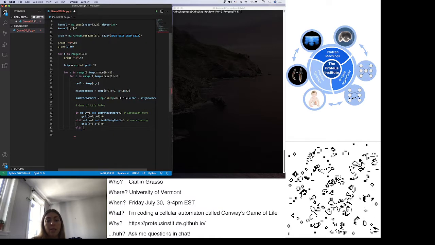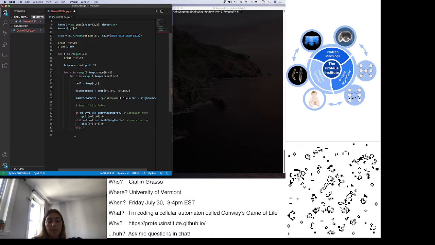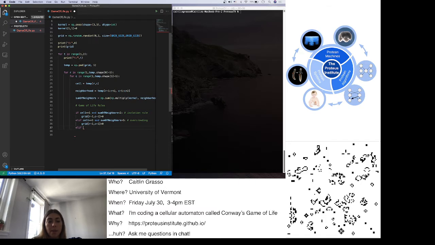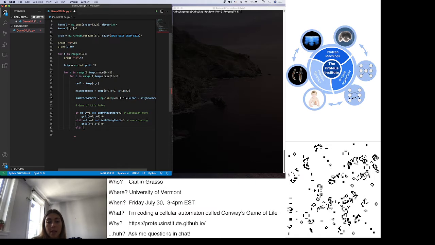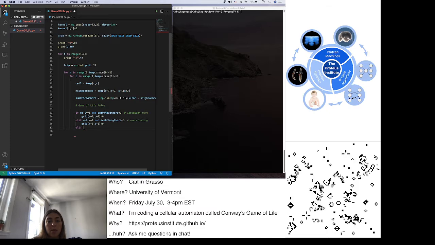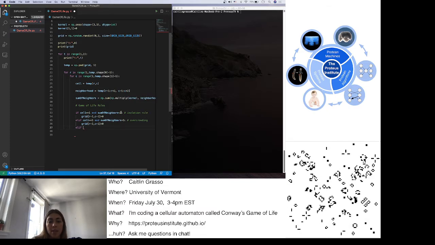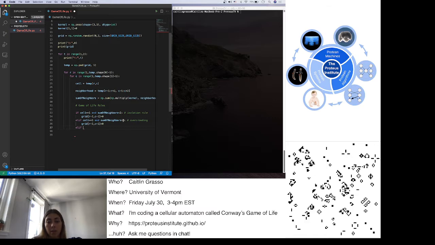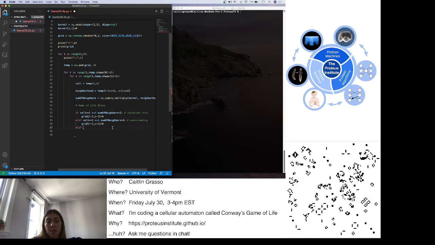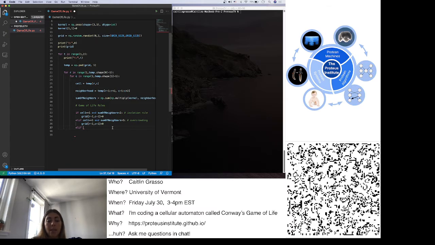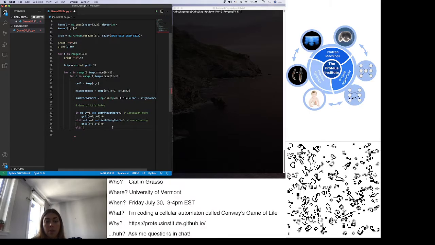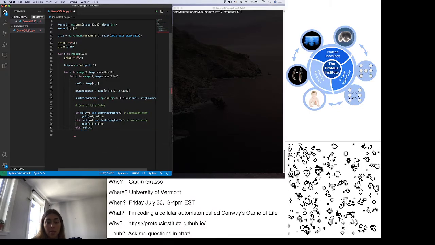Okay, so our next rule is going to be the stasis rule. So if a cell is alive and it has just the right number of neighbors, then it'll stay alive. So we saw that if it has less than 2 or greater than 3, it will die. So if it has exactly 2 or 3 neighbors, it will continue living.